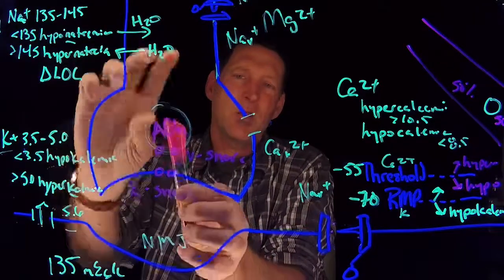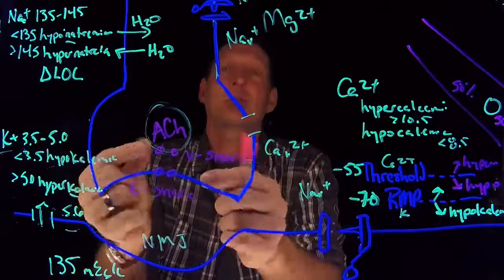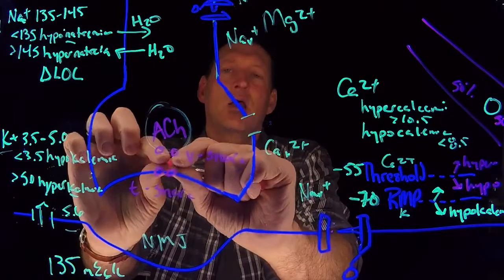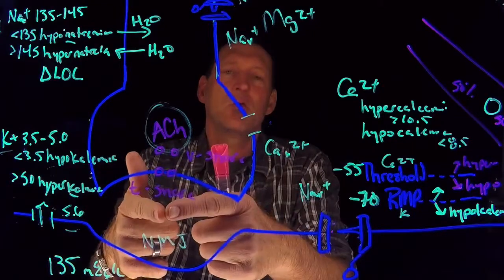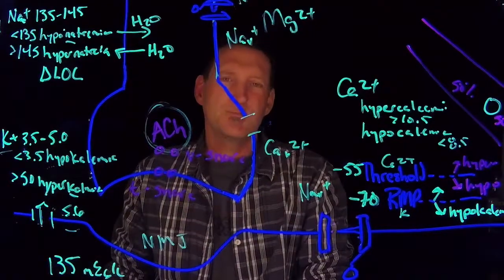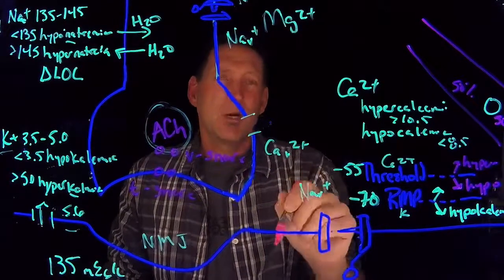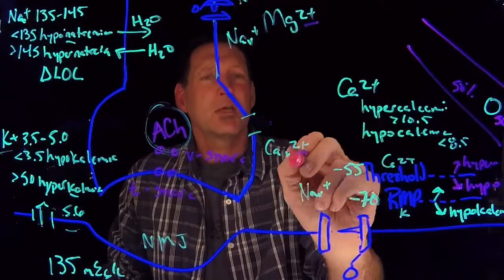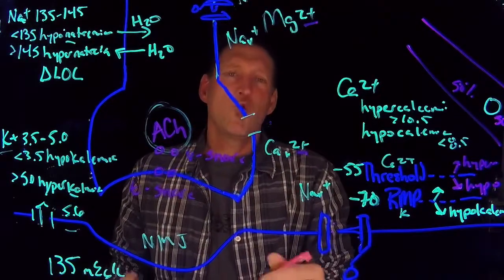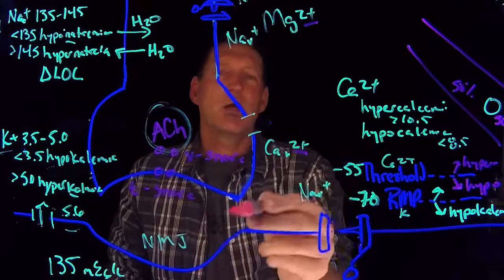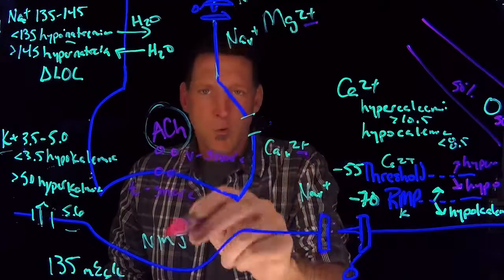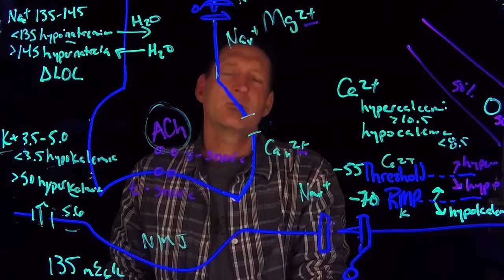And so what happens is when calcium comes in, these proteins will change their configuration and align so that they'll lock together. They'll basically, it's called kiss and run. They'll dock and then they'll spread apart so I can release my acetylcholine into this neuromuscular junction. Now, if you look at the charge on magnesium and the charge on calcium, if I have normal levels of magnesium, I'm going to release normal quanta of my neurotransmitter.